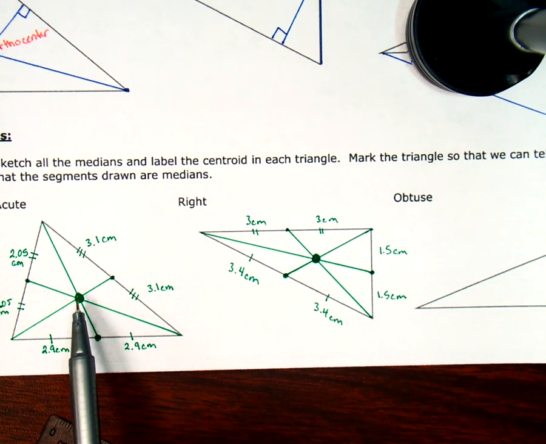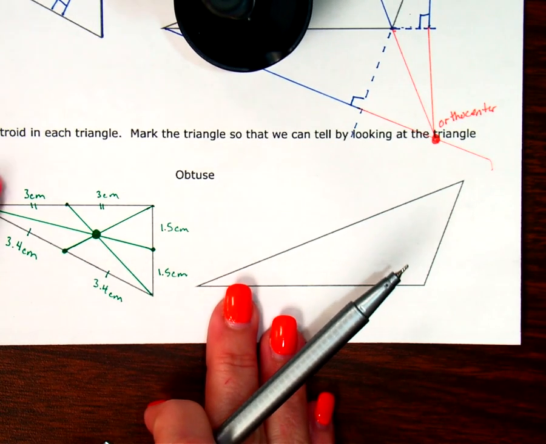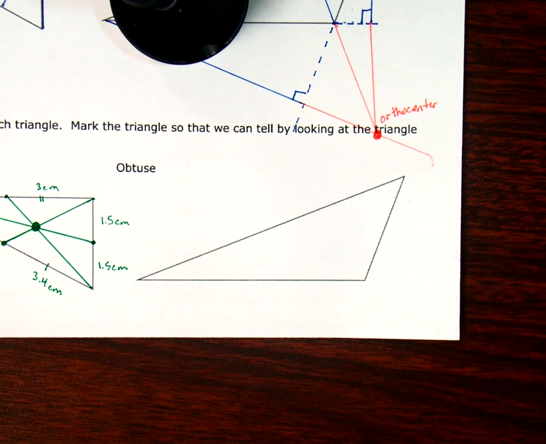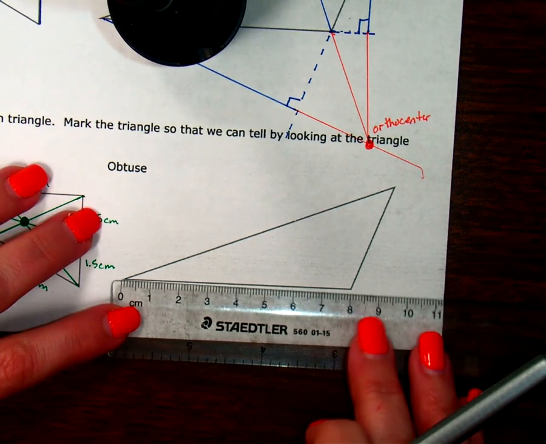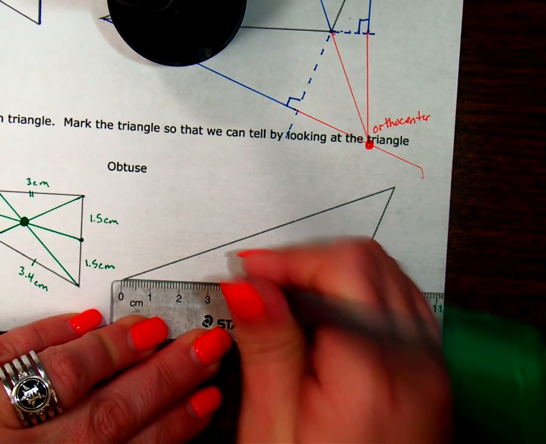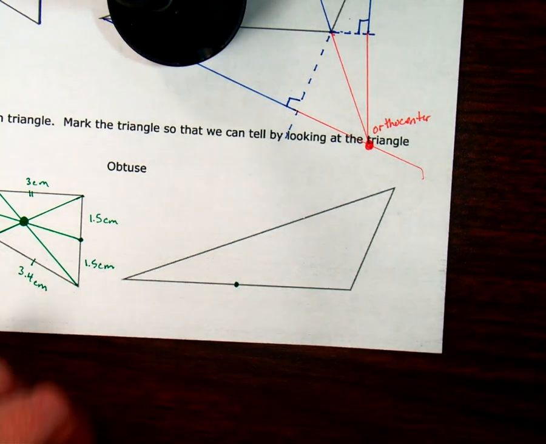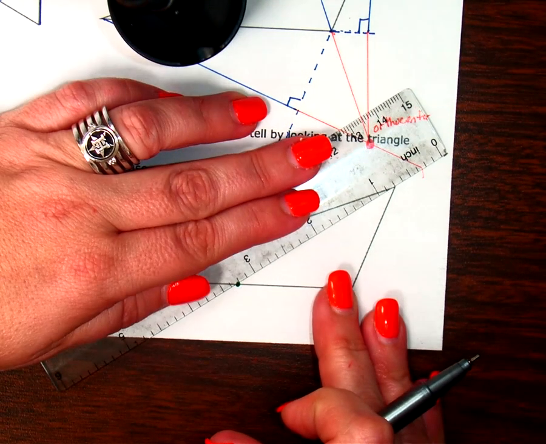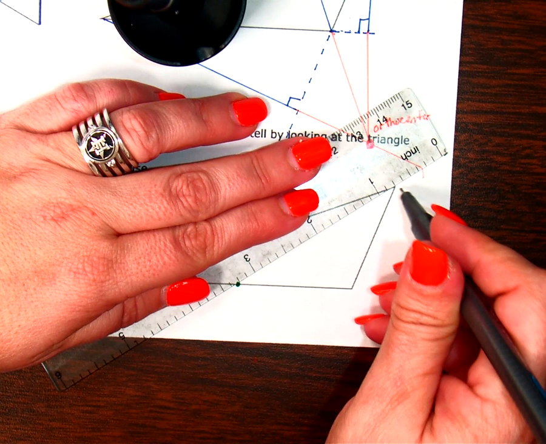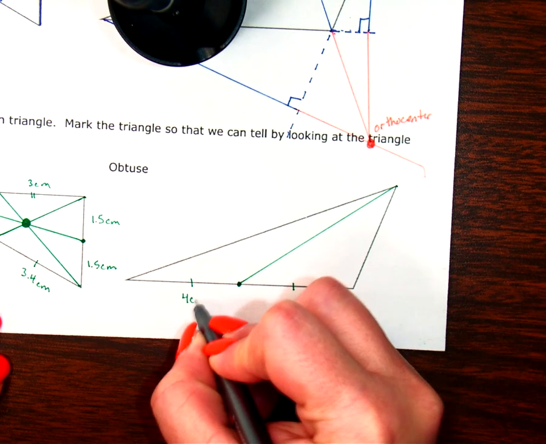All right, so it's on the inside of my acute, it's on the inside of my right, which is different from up here, right? We were on the inside of the acute, we were on the right corner of my right. So now what we have left is our obtuse triangle. So let's do the obtuse triangle. Okay. So when I measure here, this one is 8 centimeters, so that's easy to divide in half. That's 4. Connect it to the opposite side. And mark it congruent. They're both 4 centimeters.